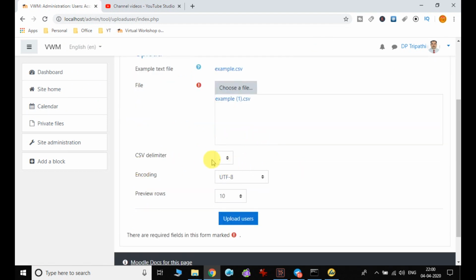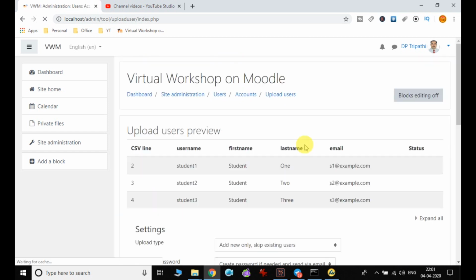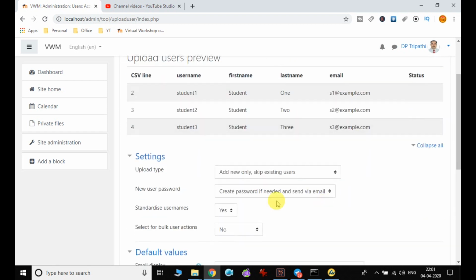The CSV delimiter by default is comma, since we are using a comma separated value file, encoding UTF-8, preview rows 10. If I click on upload users, it will get uploaded, and now you can see that all the users in that Excel file have been uploaded.